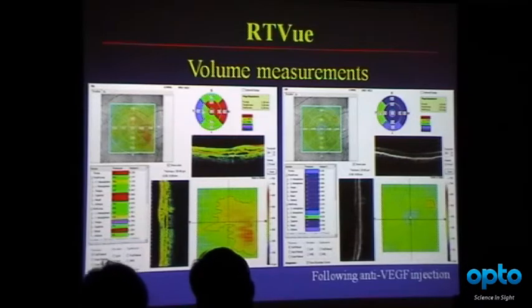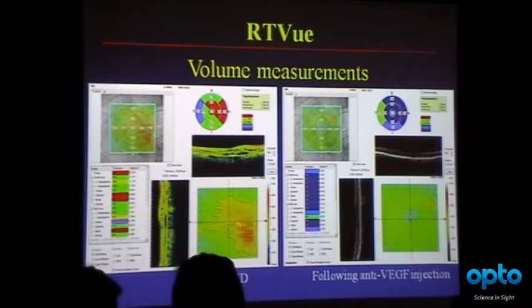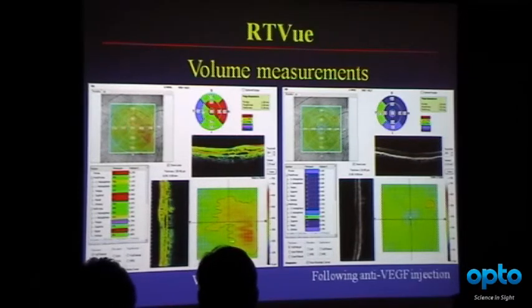So here's an example of the threshold maps. This map here is not a map of the thickness of the retina. That's up here. What you're seeing here is everything that's over 300 microns. And this is before treatment and after treatment, and you can see how virtually all the retina now is less than 300 microns. So that's an ability to take the 300 microns as normal and completely remove it from the macular map.